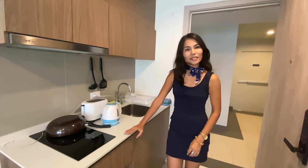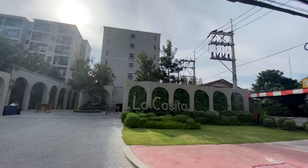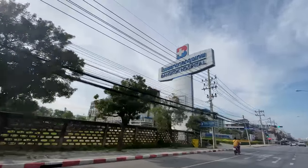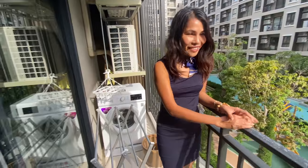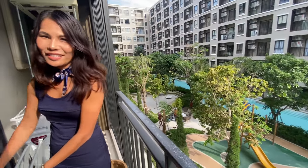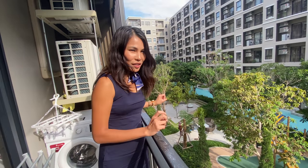The building is called La Calcita Condo, located on Phetkasem Road in the city center, right next to Bangkok Hospital — so you can walk about one minute to the hospital. The beach is just on the opposite side, about five minutes away. There's a nice little balcony, and there's also a washing machine included. It's a great location for long-term stays.